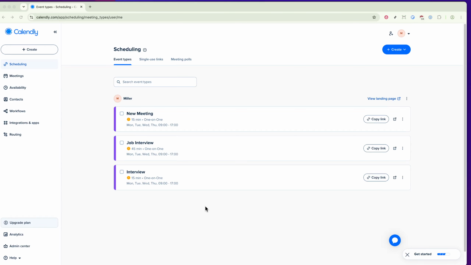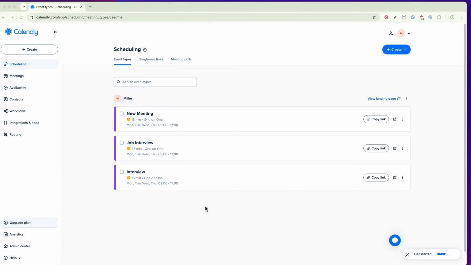Now let's dive in. First, head over to the Calendly homepage. This is your main hub for accessing your events, managing your account settings, and customizing your scheduling options. Once you're there, log into your Calendly account. Logging in ensures that you have access to all your events, and you'll be able to select the one you want to work with without any hiccups.